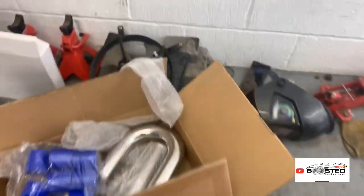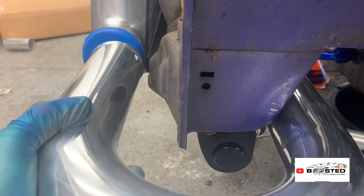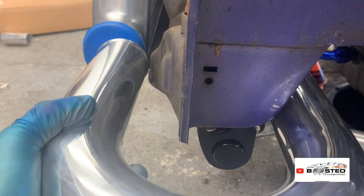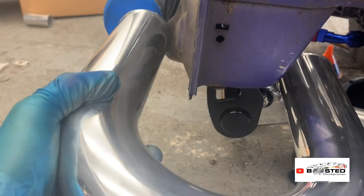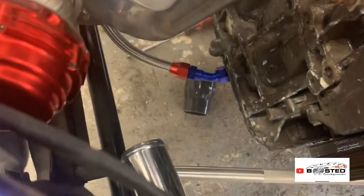I think this one's a bit easier because I'm pretty sure I can do almost a complete straight one like that. I'll have a look at what I can do, and then I'll see if that goes in there like that.